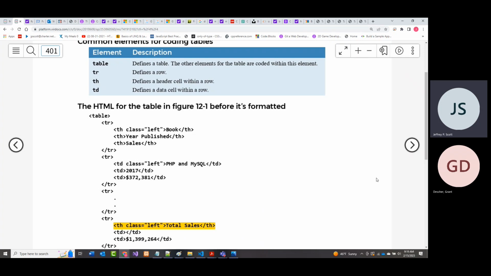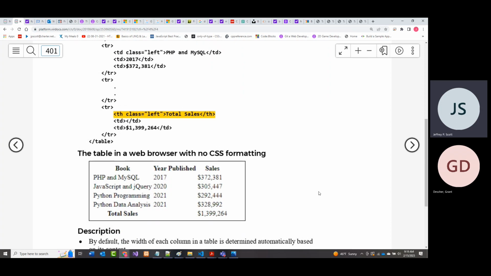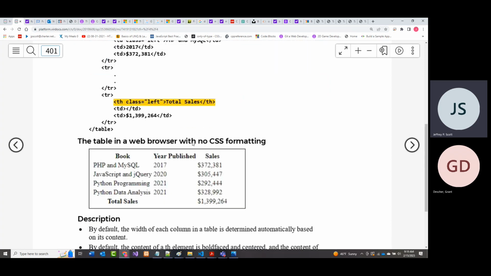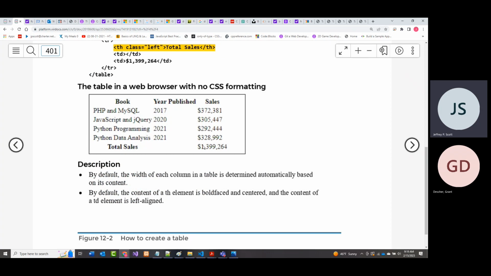So this would be very hard for somebody to have it read to them by a reader for the blind or the reader for the visually impaired. It's not that you couldn't do it, but they'll talk a little bit later about better ways of doing it. So again, as you can see in the chart, the table tag defines the table. TR is table row, TH is table header, and TD is table data. Not really any surprises here. So something like that is going to give you something like this.